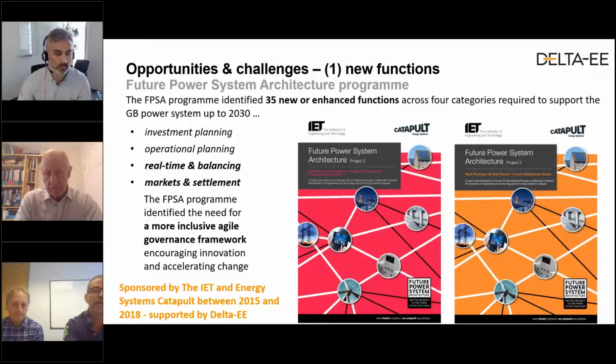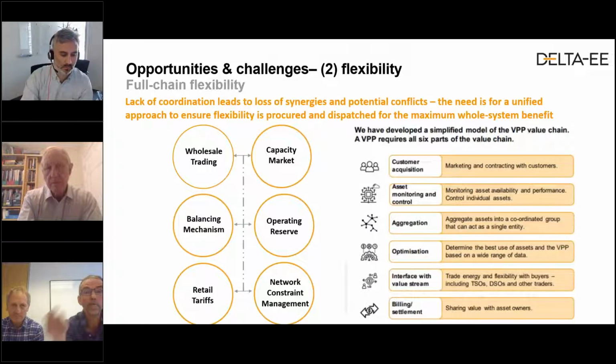Okay, thanks, Dave. So there are big challenges around defining new functions, new institutional roles really, within the architecture of the system. Thank you, Rosie, for your question. I'll come back to that at the end of this section. Just moving on to the second area that we've identified around flexibility, and Dave, perhaps you could start on this one.